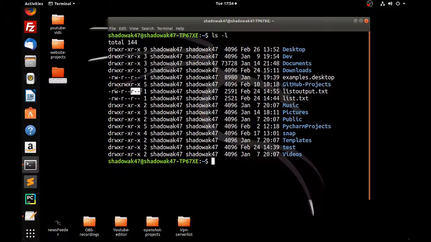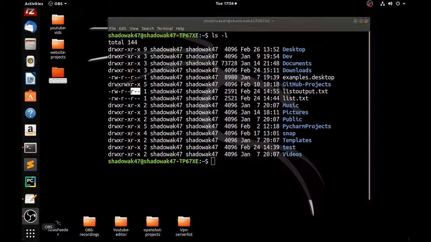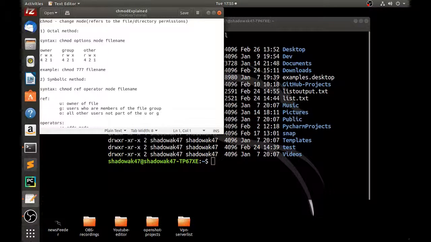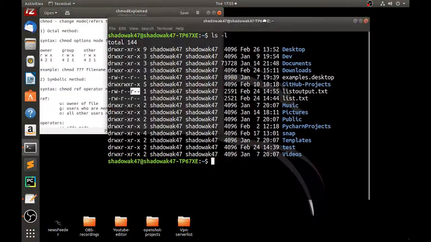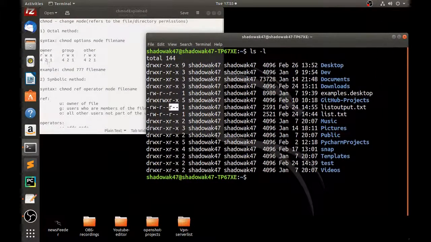And today we're going to see two methods of how we can change file permissions. The first is the octal method. Basically, let's compare this here. We've got the owner.